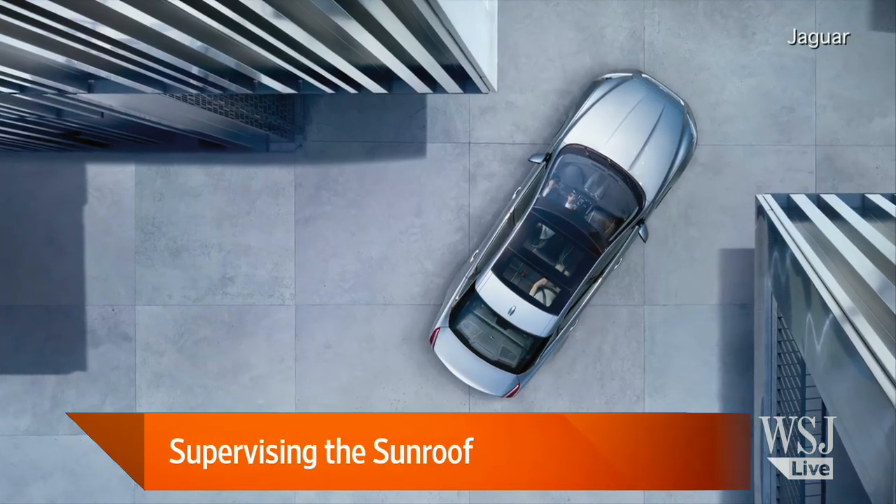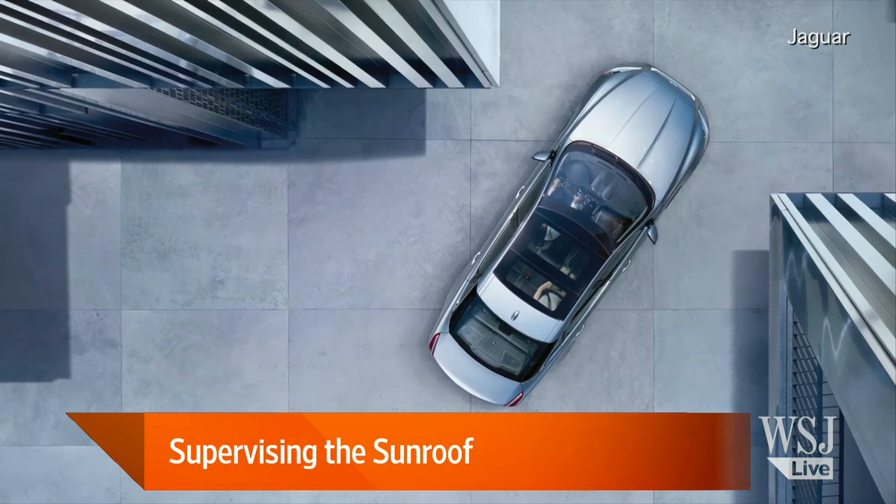It is Wednesday, December 12th, 2012. We're live in the Wall Street Journal Newsroom in New York. Today on WSJ Lunch Break, sunroofs are getting supersized in cars, but what about leaks and breakage? We're going to hear all about that right now from Neil Palmer, who is reporting for us from Toronto.